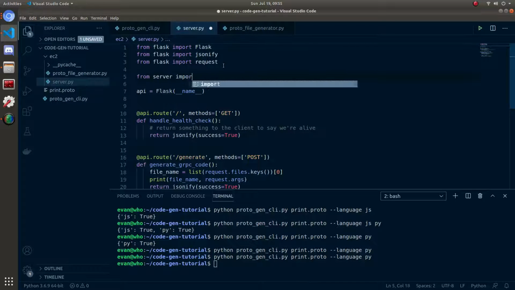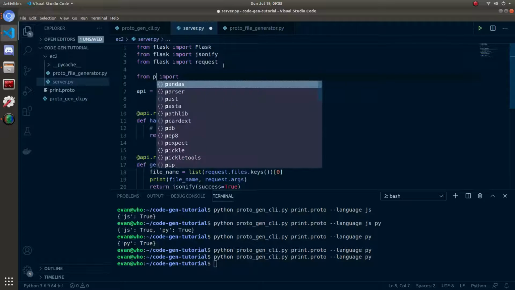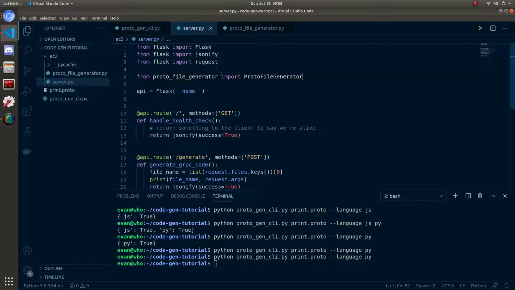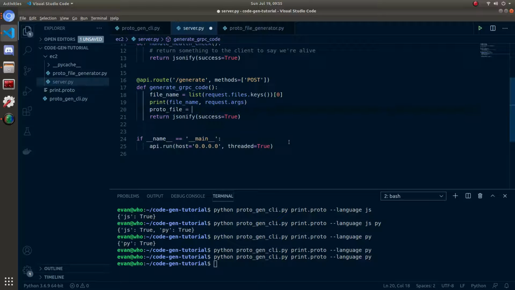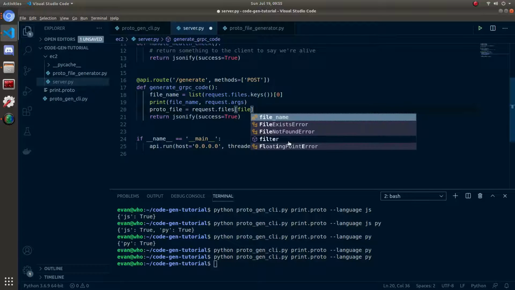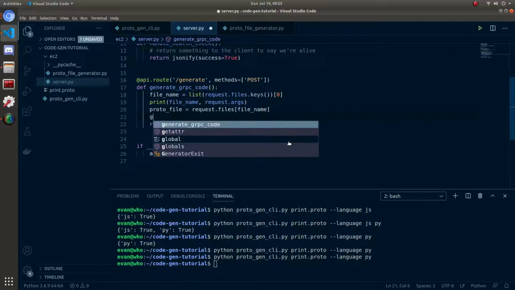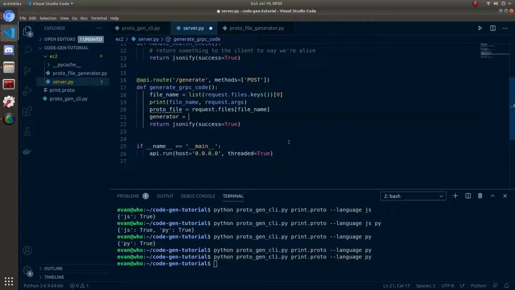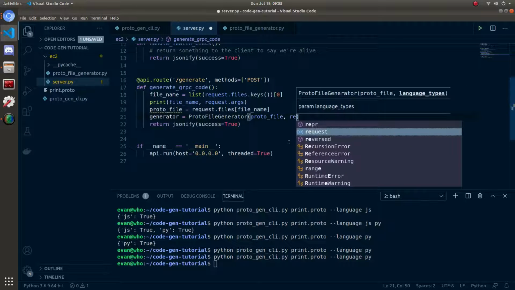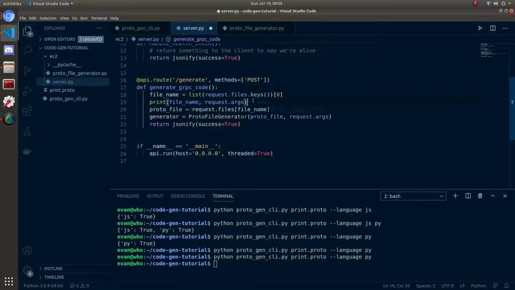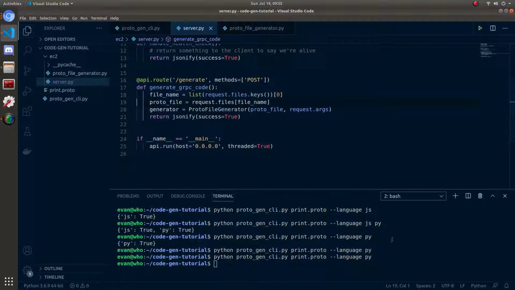All right. Now back in our server file, let's go ahead and import our class that we generated from the proto file generator. You can see that you can just do it like that on line 5. After we import it, let's go ahead and just define an object. Sorry, let me move that up into the generate function. So before we define the object, let me grab the files from request actually. So just like that. And then we'll use it in the constructor. So on line 21, this is where we're actually defining the object. Proto file generator, we're sending in the proto file. And then the args, which is just going to be like a map.